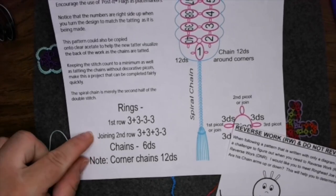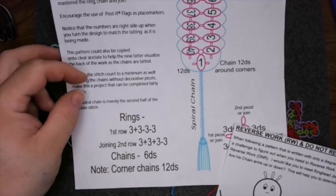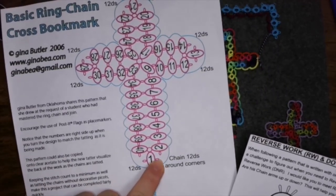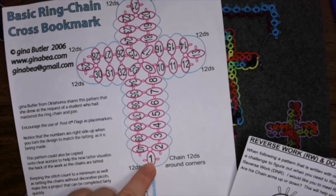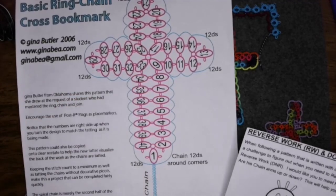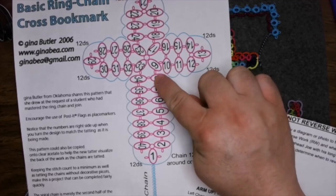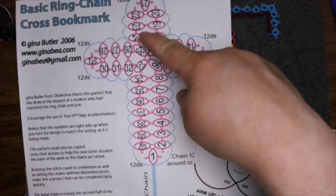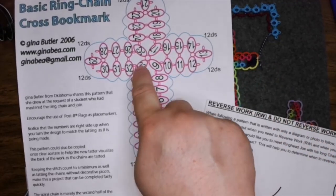Right down here, she has all of the places where you join. And so you have to pay attention, because this first join right here is not joined with this one. These are open. The rest are joined together. So we need to make a mental note of that. And then this little section right here, 8, 9, 10, 16, 17, 18, 24, 25, 26, 32, 33, 34.